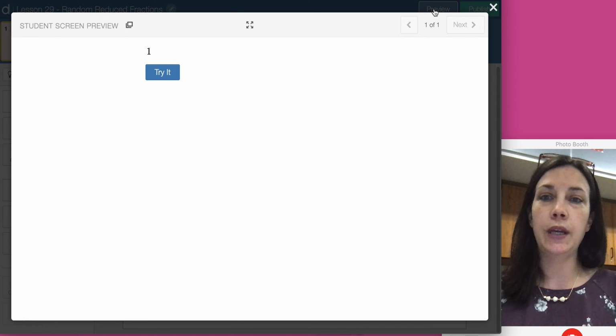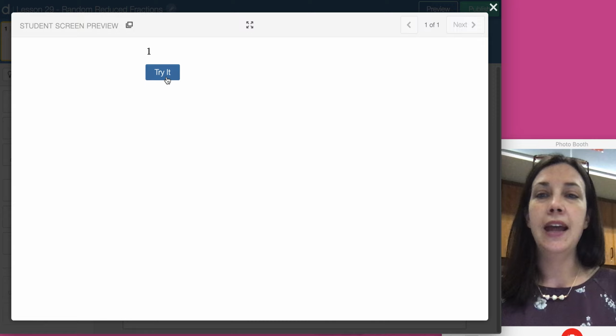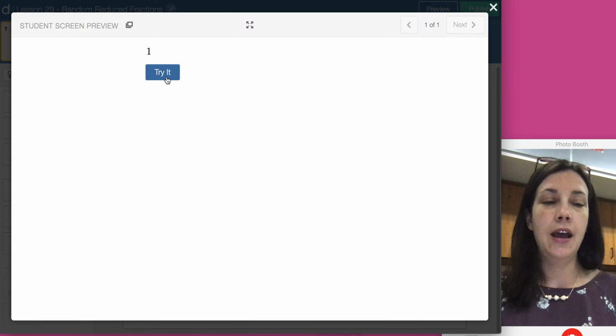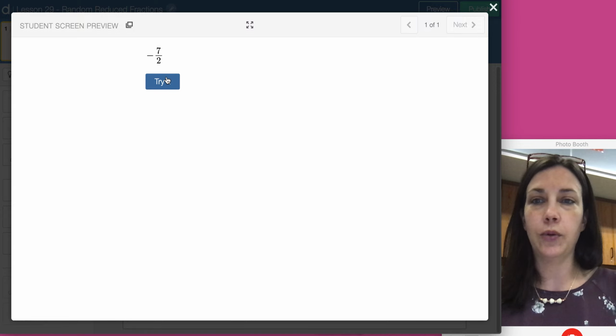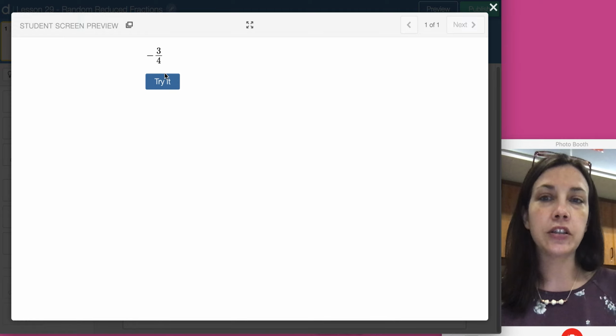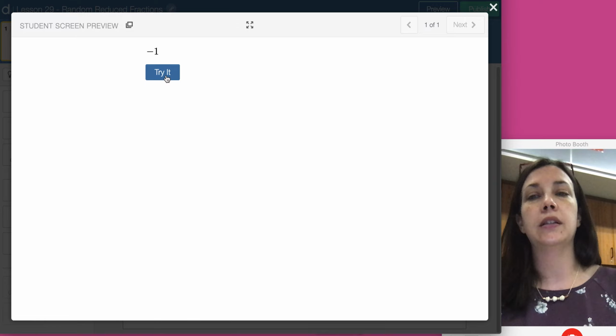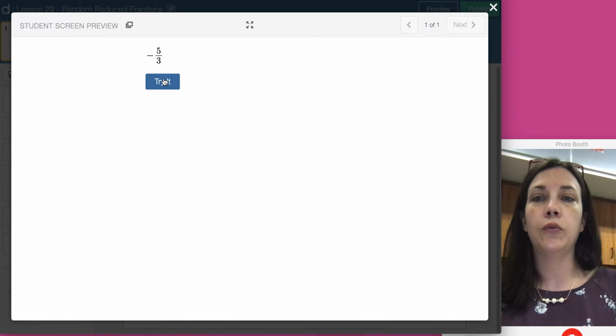So I made this page earlier just to make sure it worked. Now I normally wouldn't have this button in, but this is just so I can regenerate quickly. And you'll notice there are no fractions that need to be reduced because they already are, and I took care of the ones that have a denominator of 1.